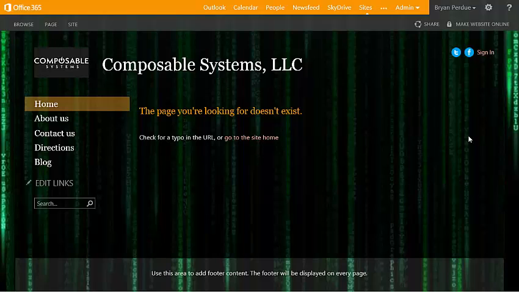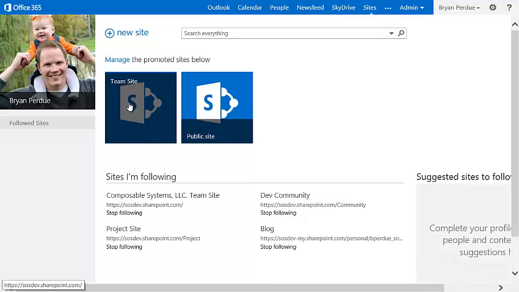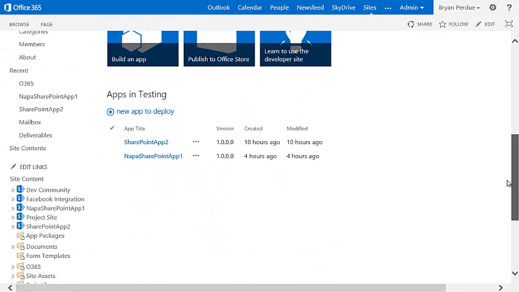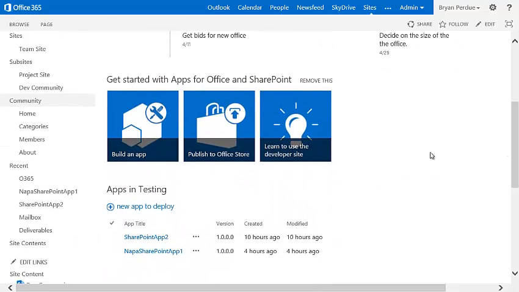So, all right, the next thing I'm going to cover, and I'm going to have to speed through things a little quicker, is the site mailbox. If I go into Sites, which is where I can get to all the sites I have access to, and I go into team sites, I actually added an app, and it was the Mailbox app. With this Mailbox app, I can email anything to it, and it will automatically go into this Mailbox app.